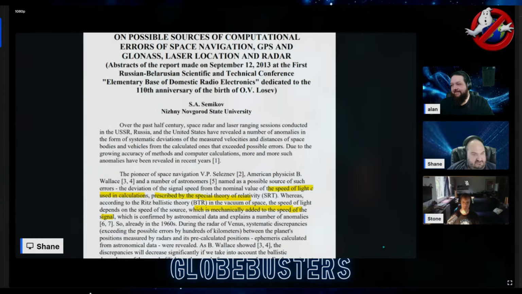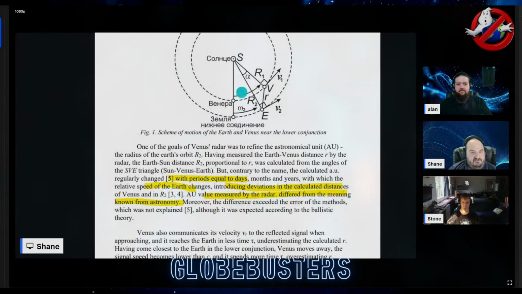This is just a quick inclusion from another paper from, I think, one of our Russian lads who made the same observation that I did. He said, hey, I see what you guys are doing with radar ranging and using D equals V times T, but because you're all relativistic lads and you think the speed of C is constant, I got some bad news for you. He was pointing out that since we know it's not constant, all your errors would be introduced based on that. Now he's got some Russian diagram, but he's using the same diagram of Venus and where it would be based on its position in its elliptical orbit based on Kepler.